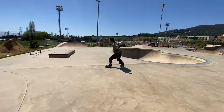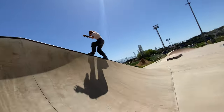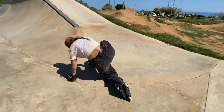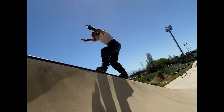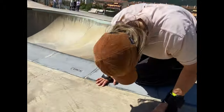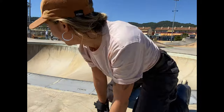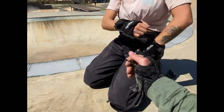There you go! That pool comes up quick. Right there. Yeah, the landing part is weird. Oh my god. That pool is so close. We both almost got smoked by the pool here. Well, you landed it. Very nice.